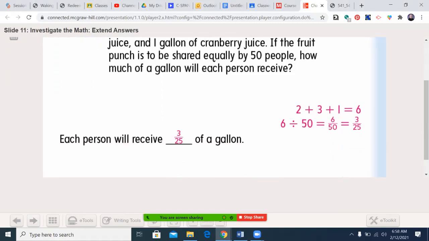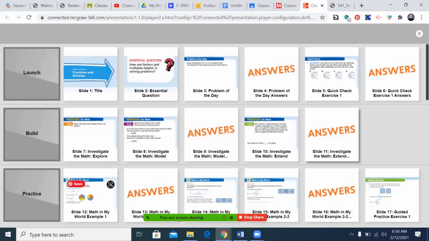You can see that they simplified it here as well. And we'll talk a lot more about simplifying early on in this chapter. All right, so let's get into the book.